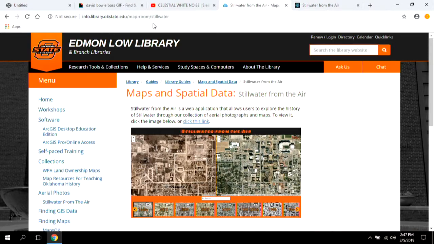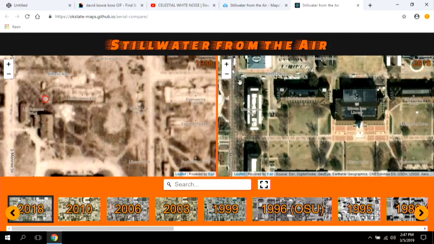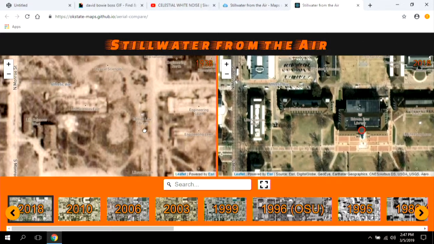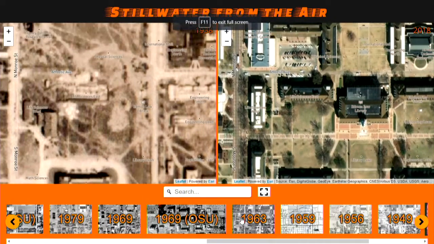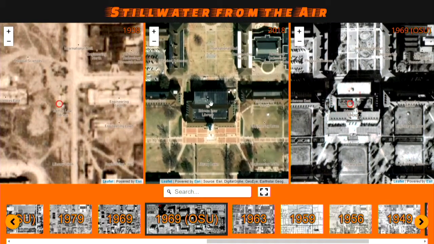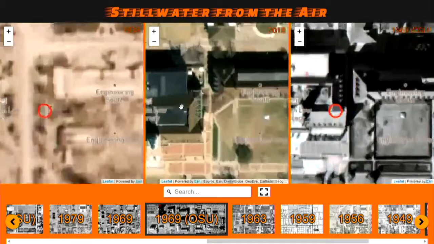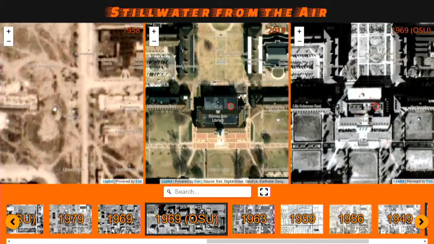Yep, and then the map room, and then you'll see Still Water from the Air over there on the side. So you can actually click up to 8 different years within this little interface here, and you can see as I scroll around, it keeps them synced up as you zoom in, so you can see the library. The rooftop, at least, has changed quite a bit from 1969 till today, and definitely from 1938.